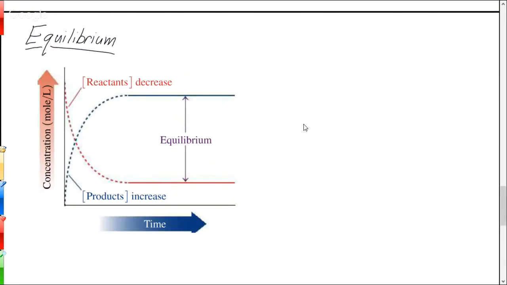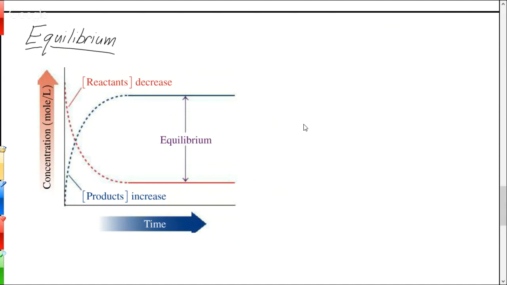All right, so what's happening in this graph is you've got time on the x-axis and concentration on the y-axis. So this is a graph that's showing what's happening to the concentration of the molecules, what's happening to the amount of the molecules as the reaction goes on. So it starts at the beginning, which is on the left, and then proceeds to the end, which is to the right. Let's look at each curve individually. So we'll look at the red curve first.